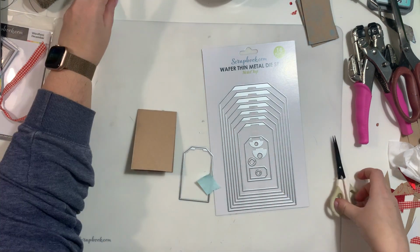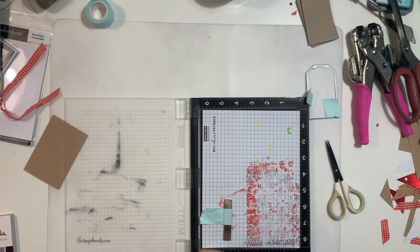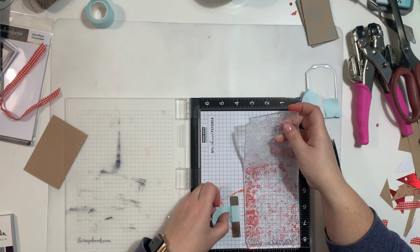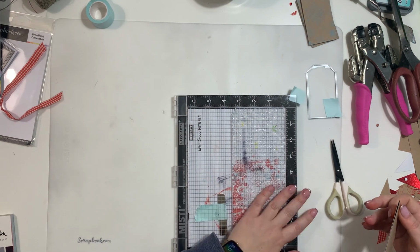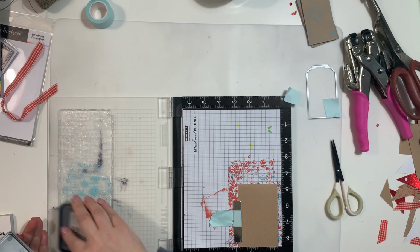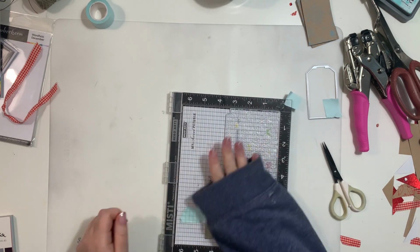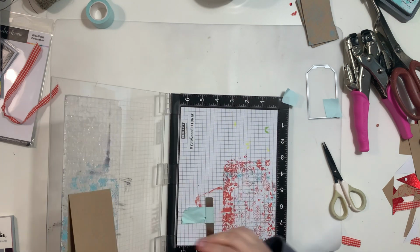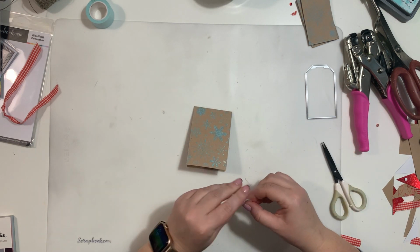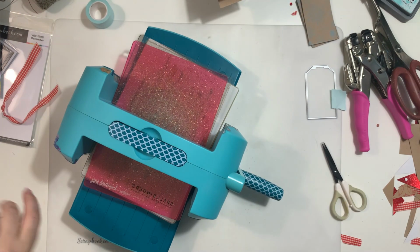The second type of tag will be created with an actual tag shape. This is the die, and I needed to measure if the paper would be big enough to cut out with it. And I folded the paper in half because I want to have the tag open and to have the name written inside. And I'm using a different slimline stamp. It's called Snowflake, and I'm using Salvaged Patina Distress Oxide, which works perfectly on darker backgrounds. And it's still a little bit wet, so I need to wait until it dries.